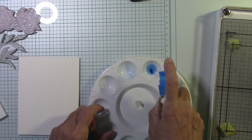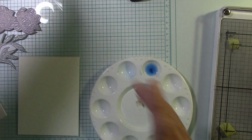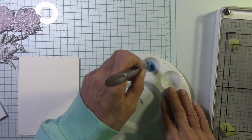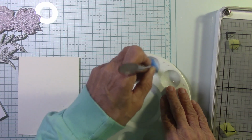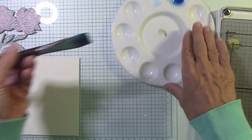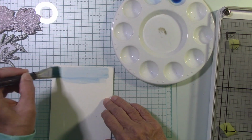There we go. And I found out with this one that more is better than not enough. And I'm just going to mix that up like that. And my brush is nice and wet. And I'm just going to wash it back and forth, just like that.